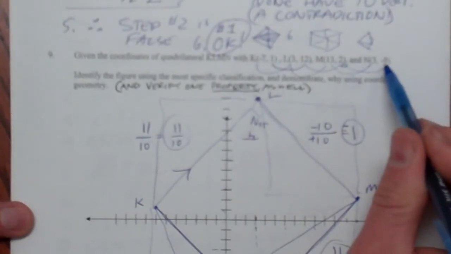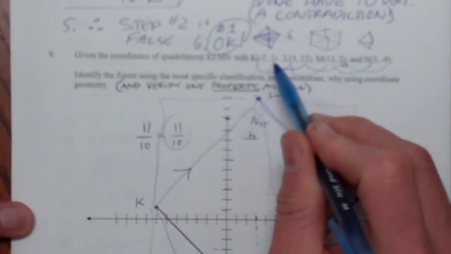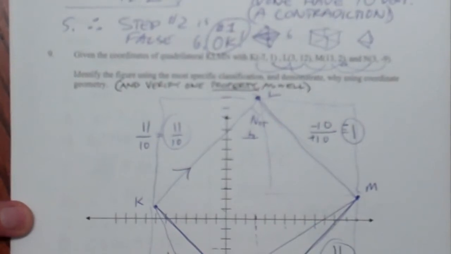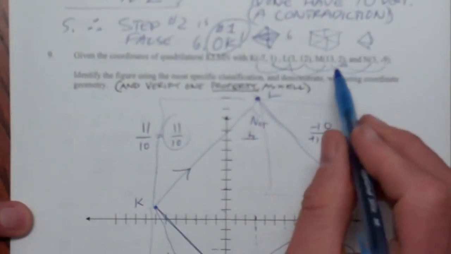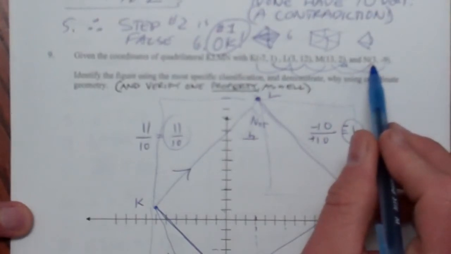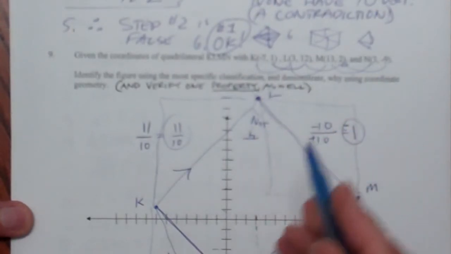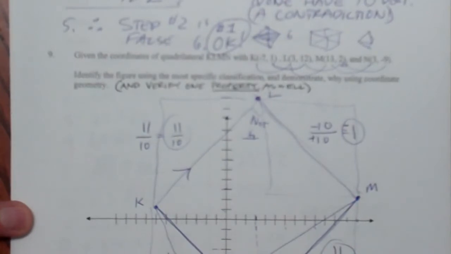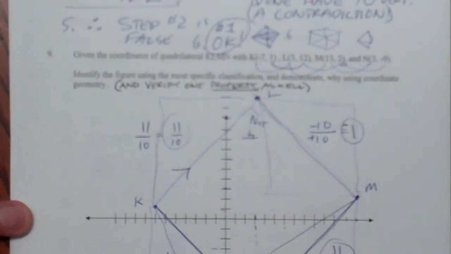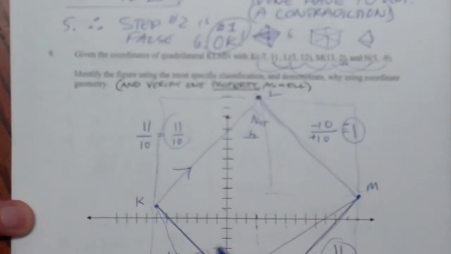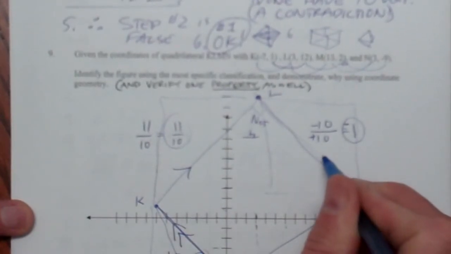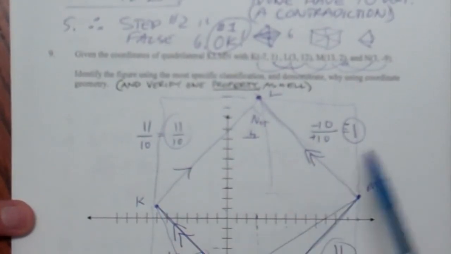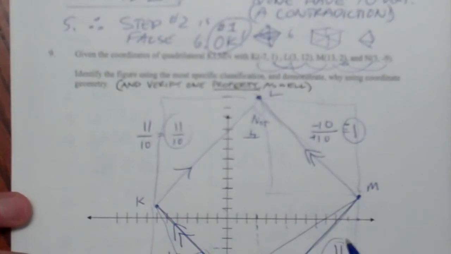Let's do the last one from -9 to 1. That's a rise of 10. And it's a run then of from 3 to 7. That's also 10. So this is our -10. So this is also -1. Okay, so these guys then also are parallel. So this is a parallelogram that is not right angle, so it's not a rectangle.